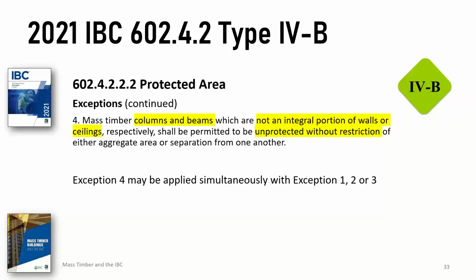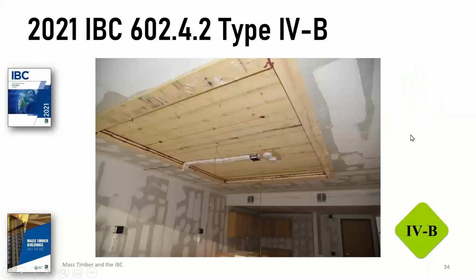And if it still has to meet the full rating, and if it's not integral, you can leave it exposed as long as it's still fully rated, but then you have to count that surface area into the amount of exposed area in the dwelling unit or the fire area. I hope I'm not being too confusing the way I'm describing it. But this is test 2 of the Tallwood Ad Hoc Committee at the Bureau of Alcohol, Tobacco, and Firearms test facility. They left the ceiling exposed to simulate a type 4B construction simulation.